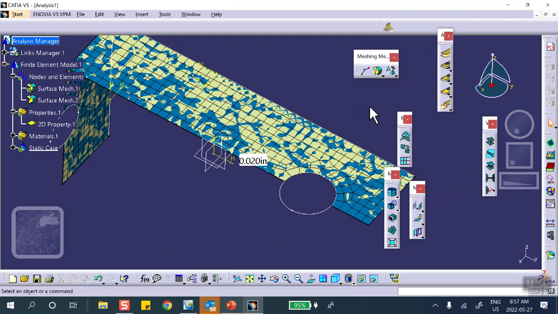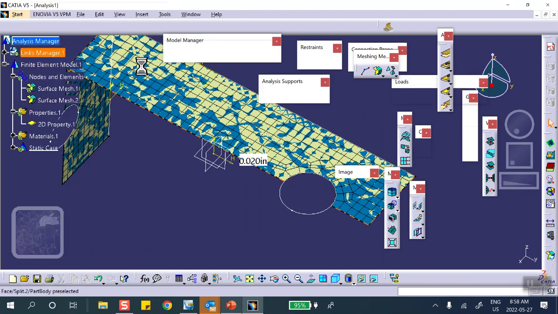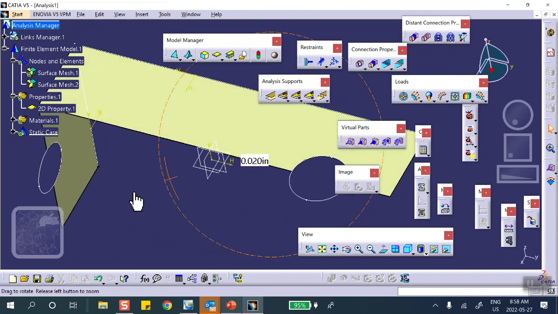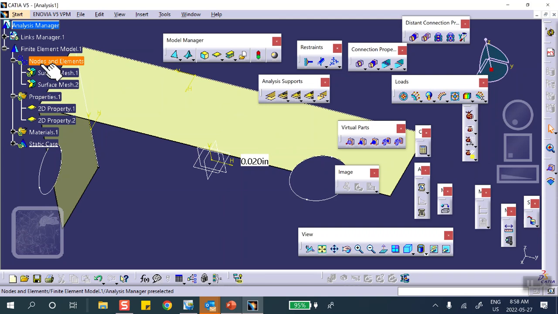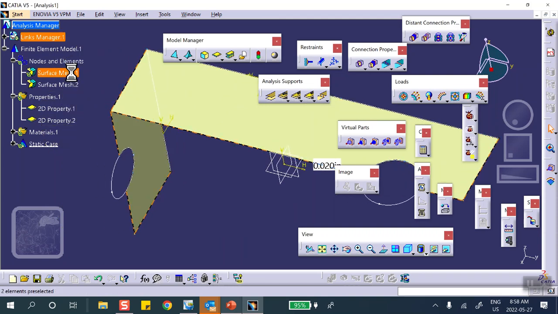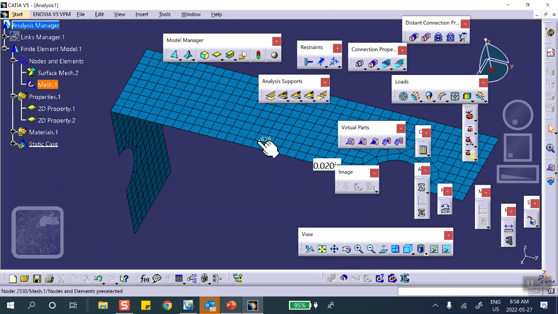The rest of the problem is the same. You can go to generative structure or not. You have to go there because restraints, loads, and all those things have to be done in generative structure analysis. So I go there. The rest of the problem, you still have to go there. And you put thicknesses on it. You have to. So here's the thickness. Operate on the entire thing. Okay? And now you can look at your mesh. It seems that I have two of them. One of them is, I didn't mean it. That was the first one, I think. Let me delete this. Okay. Mesh visualization. There we are.